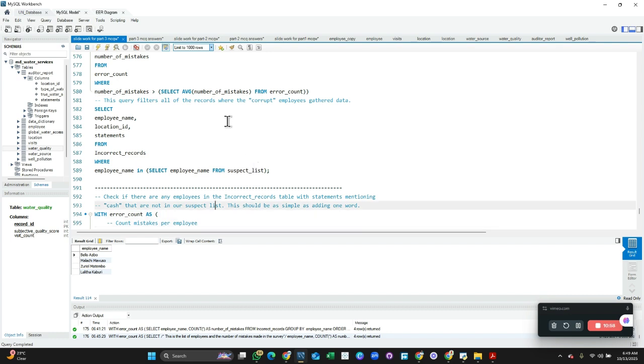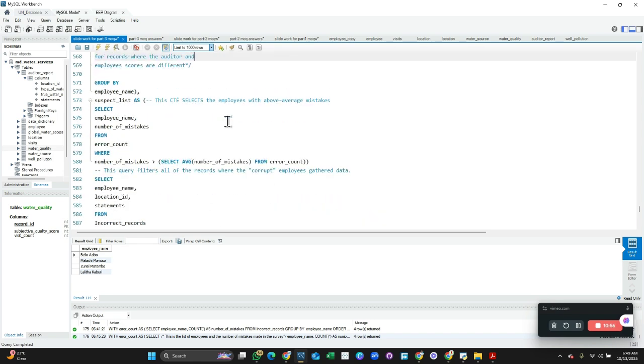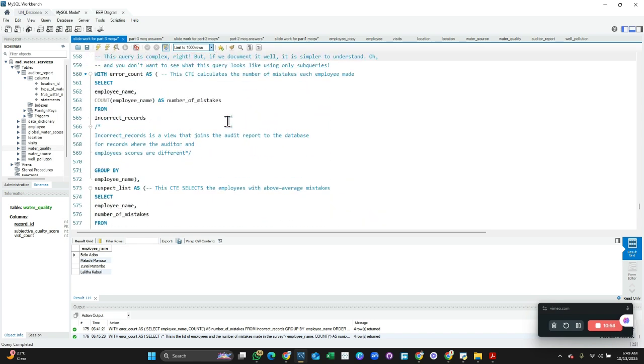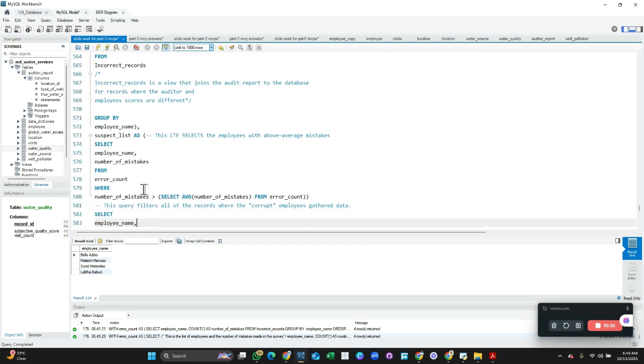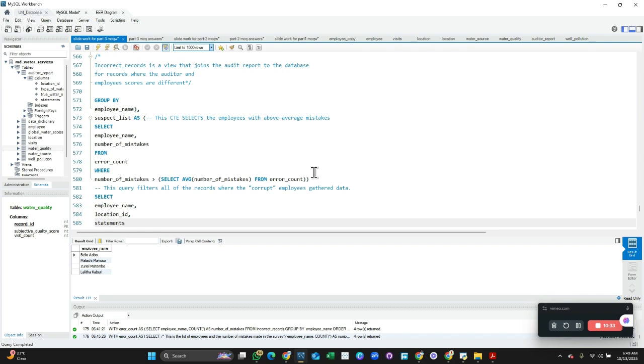Let me see if I can take it again and then explain it better than I did earlier on. Okay, so we have the CTE error counts, which opens here and comes to an end over there. Okay, this is where it ends. Then we have another CTE, which is the suspect list CTE. It opens here and also closes somewhere down here.